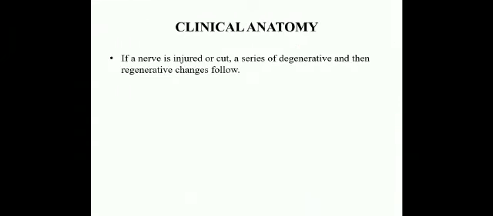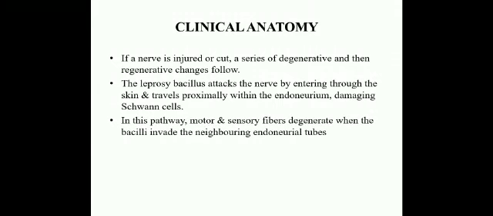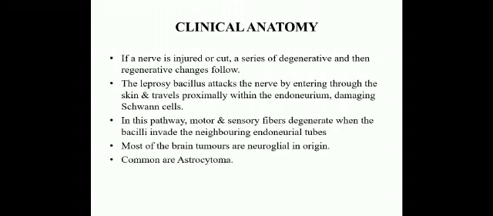The clinical aspect: if a nerve is injured or cut, a series of degenerative and then regenerative changes follows. The leprosy bacillus attacks the nerve by entering through the skin and travels proximally within the endoneurium, damaging the Schwann cells. In this pathway, motor and sensory fibers degenerate when the bacilli invade the neighboring endoneurial tubes. Most of the brain tumors are neuroglial in origin and the most common one is the astrocytoma.